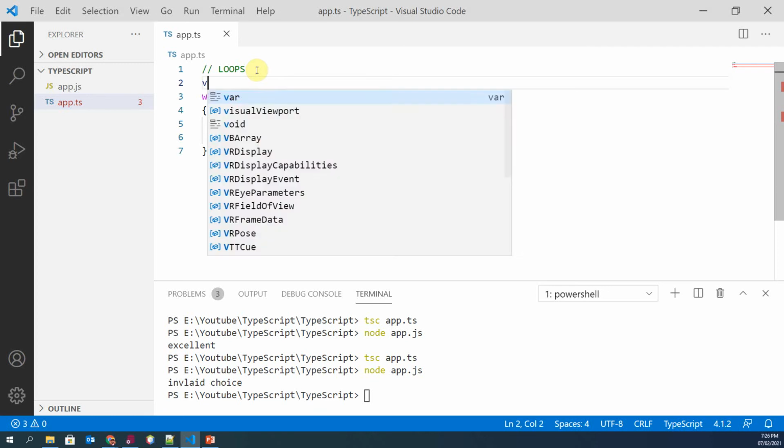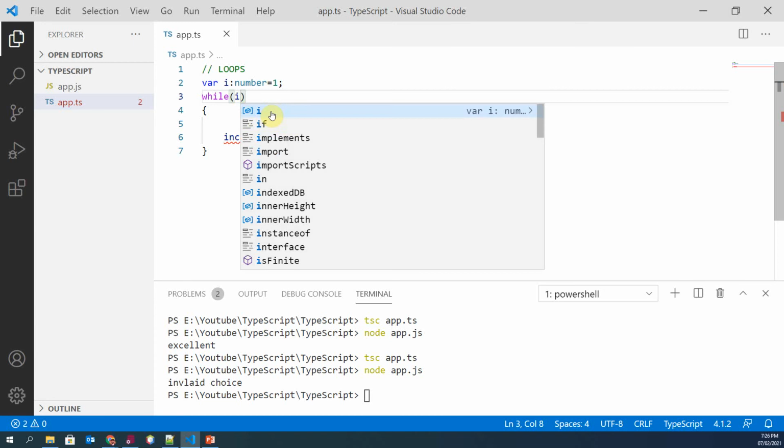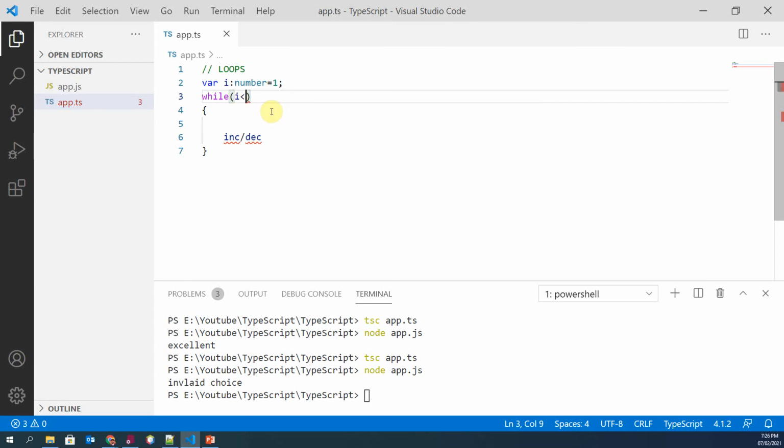First of all, we take a variable named i, its data type is number and its initial value is 1. In the while loop condition, we put: if i is less than 6, then what to do?